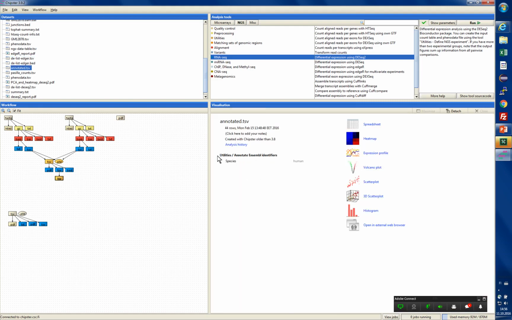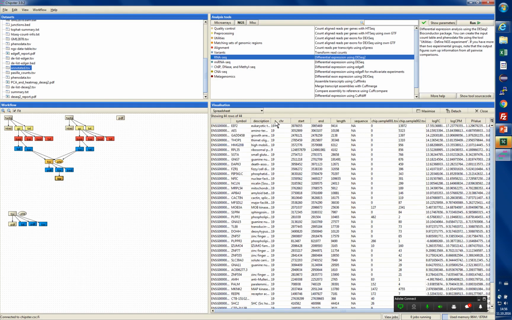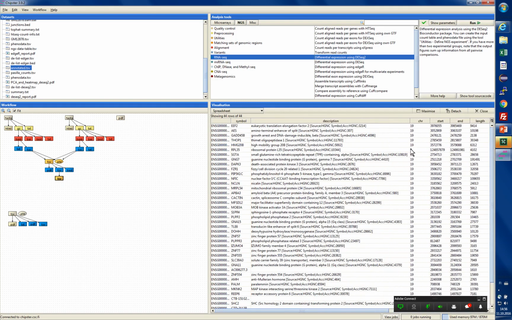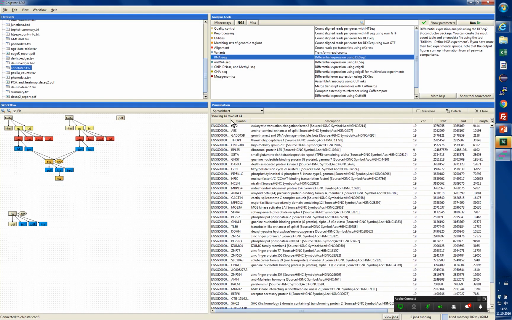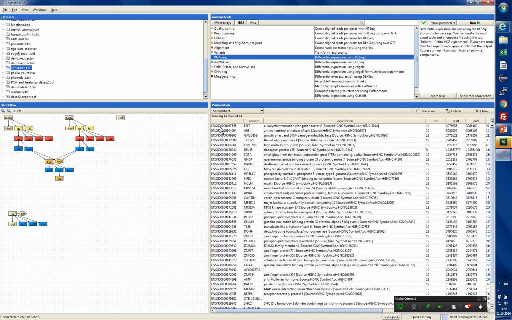There is a tool in the utilities category, annotate Ensembl identifiers, and when you run it, for each Ensembl identifier you also get the gene symbol and a little description. This is maybe something you might want to do to your result list.